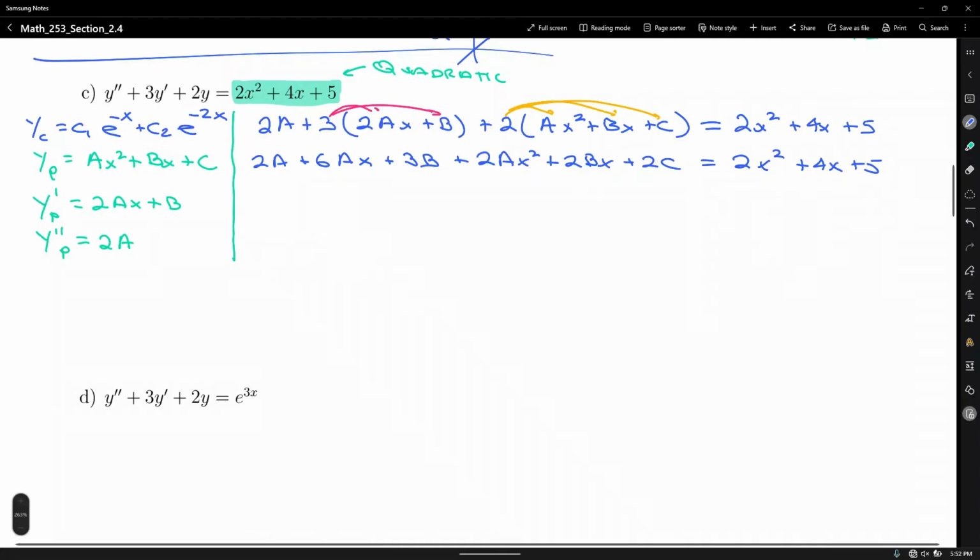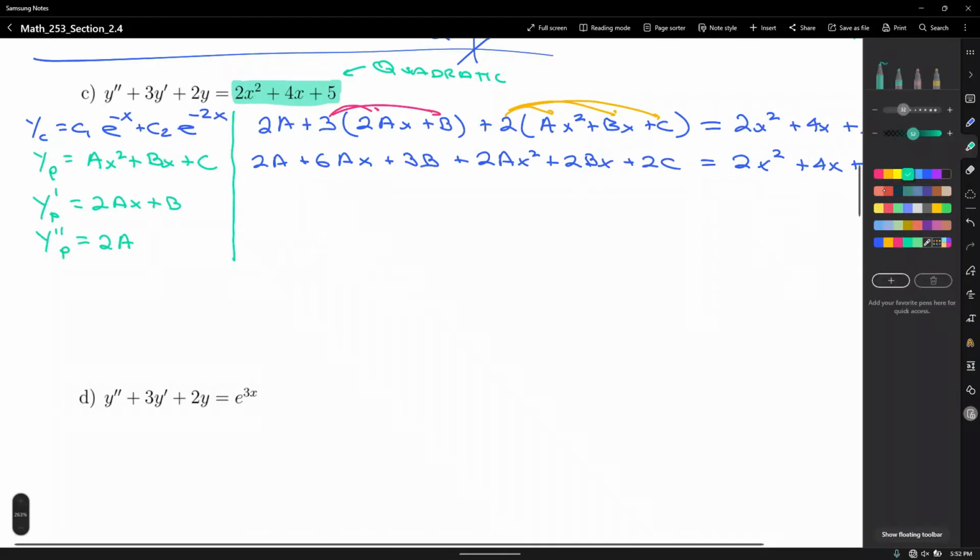Now let's group constant terms with linear terms with quadratic terms, because that's what we're going to have this time. We need to equate a constant term with a constant term, a linear coefficient with a linear coefficient, and a quadratic coefficient with another quadratic coefficient. I'm going to use different colors for this again, to help you out. By the way, is there anything to combine like terms? Actually, there doesn't seem to be anything, all right? There's nothing here.